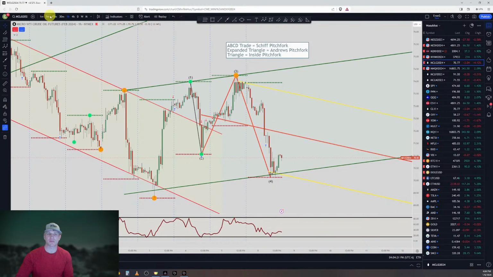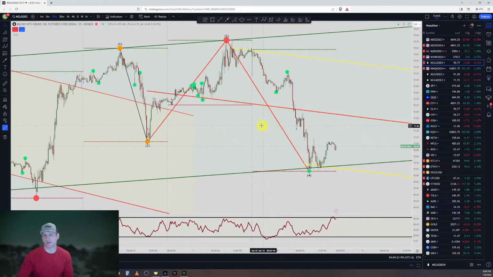And then what we also have is a potential trade setup right here. It's an expanding triangle, 1, 2, 3, 4. But what we do need is for that to turn orange, because you can see we have orange, orange, red, orange, and so we do need that to turn orange. So more than likely, once this gets off a little bit more, this will turn orange down over here, and that would solidify that expanding triangle.